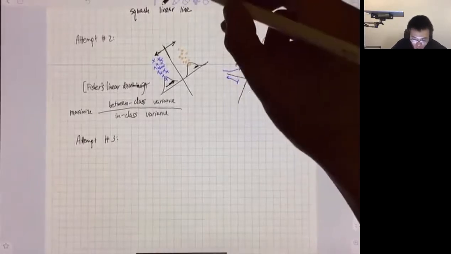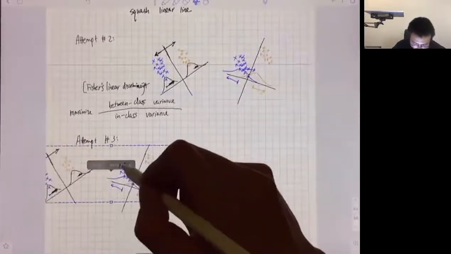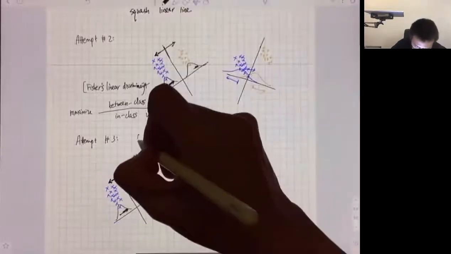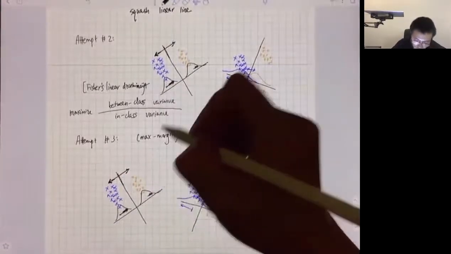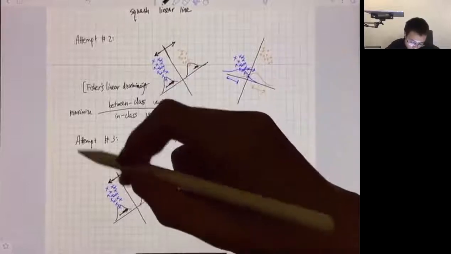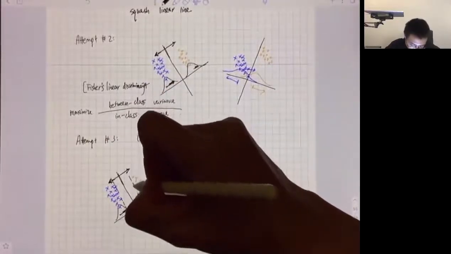The third attempt is another very well-known classifier, the max margin. So you see, if your model is good, if your decision boundary is good, the data samples are far away from your decision boundary.